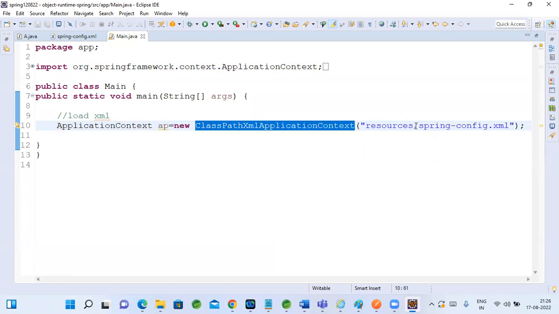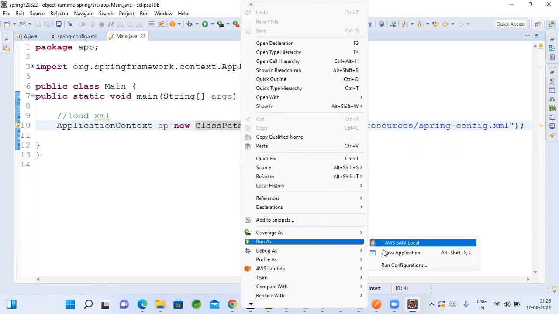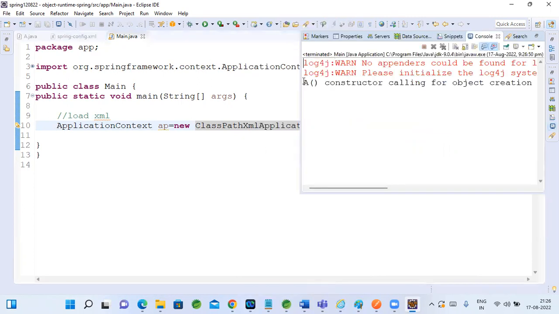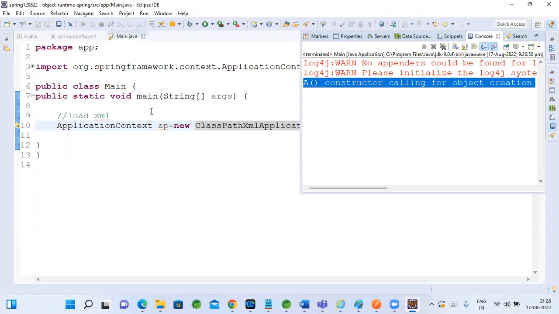Here I'm reading my Spring XML file from the resources directory, so I'm using this slash between, so that it goes to this folder and reads this Spring XML file. While loading the Spring XML file itself, it will start creating an object for your A class. So the A class constructor is called, which means the A class object is created.